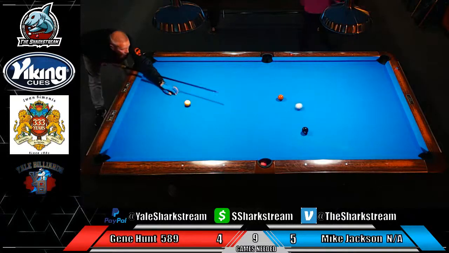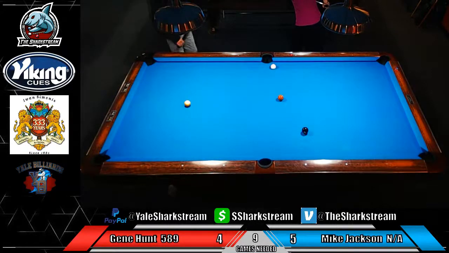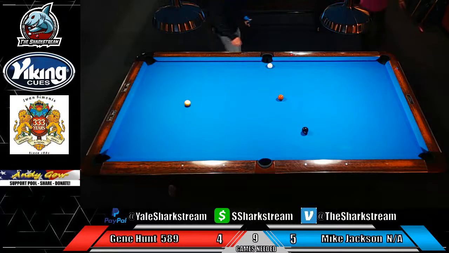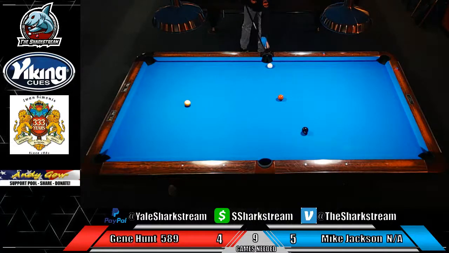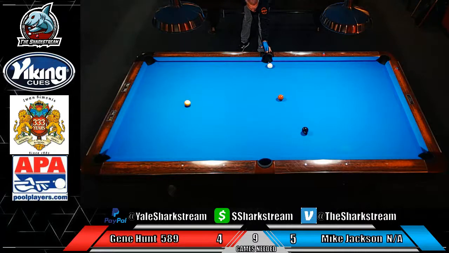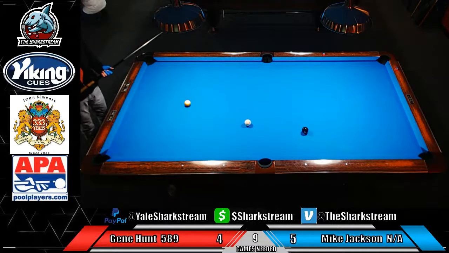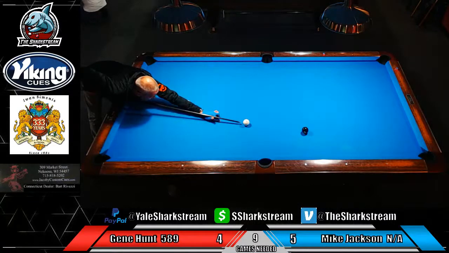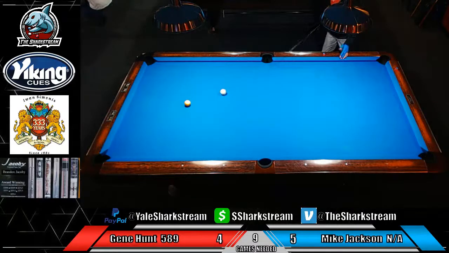All right, Gene Hunt playing a little one-rail position. He wanted to be a little straighter on that. Oh yeah. Now he's going to have to come around and do something with this 8-ball here. Oh, it looks like he's going to draw it to the bottom rail, try to bounce at one rail, just like that. Nice speed control there, Gene. And like I said, he seems to be hitting the ball pretty hard. He feels confident, and he's going to draw this ball back no problem. The way he's playing, yeah, there it is. You can tell just the way he's stroking that.